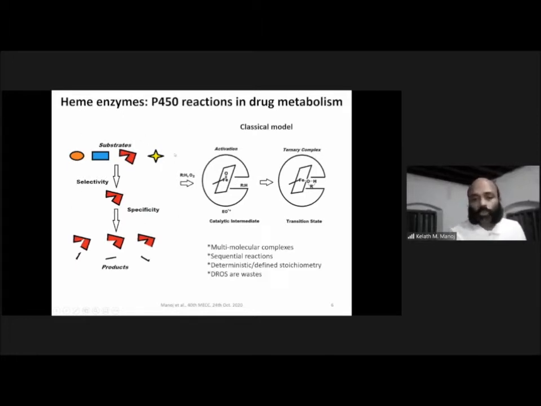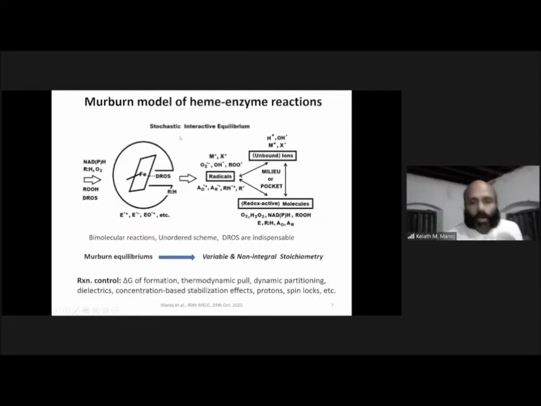So basically what we say is that there are quite a distinct number of interactive paradigms here, wherein the enzyme can get activated in multiple ways, and it can stabilize a ROS species at the heme center. Multiple species can be formed, and then there are interactive equilibriums, whether in the active site or in the milieu, between molecules, unbound ions and radicals.